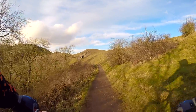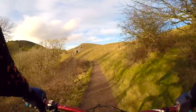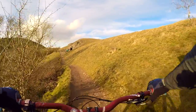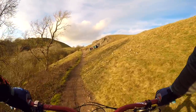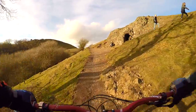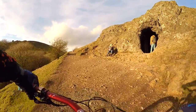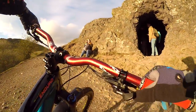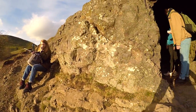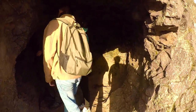And I can't remember what this cave is called up here. It's a little smuggler's cave or something. I think there was a plaque about it. Generally, most people just either go in there for a snog or a piss. So there you go, little cave. Amazing, it doesn't smell like a urinal today.